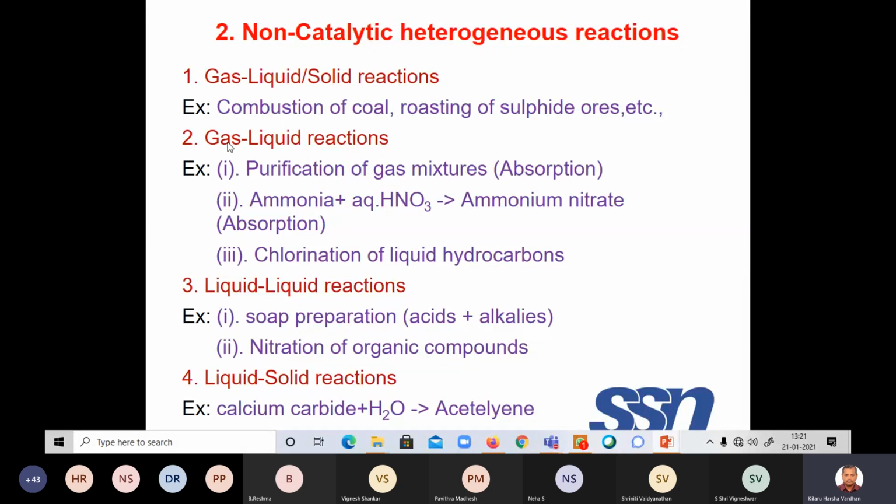So the reactant can be gas and the product can be liquid, or the reactant can be liquid and the product can be gas, whatever it is. Gas-solid reactions, we will study more about in the fifth unit, right? Because gas-liquid means the gas is absorbed in the liquid, just like soda. Carbon dioxide is absorbed in water to give you carbonated water. So when you absorb gas in liquid, the reaction will be enhanced. So here there are two parts.